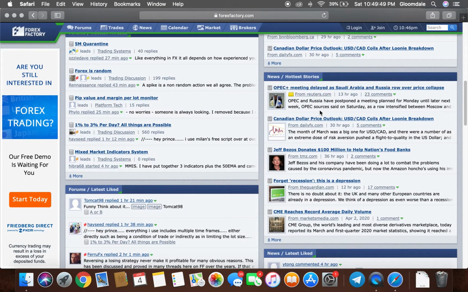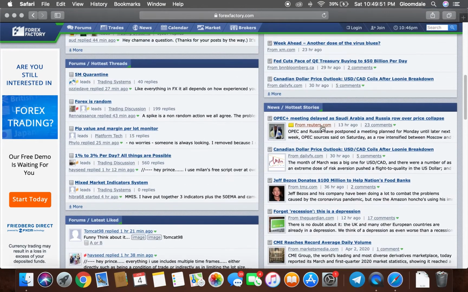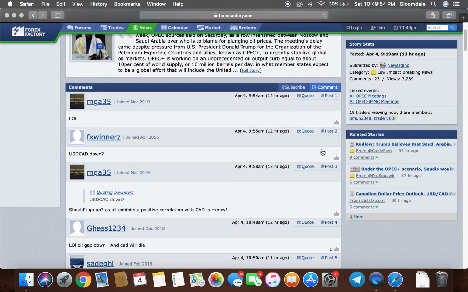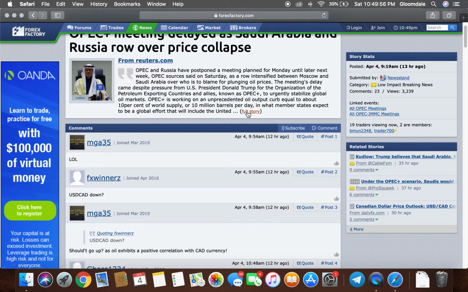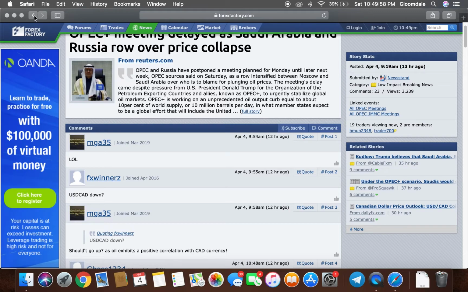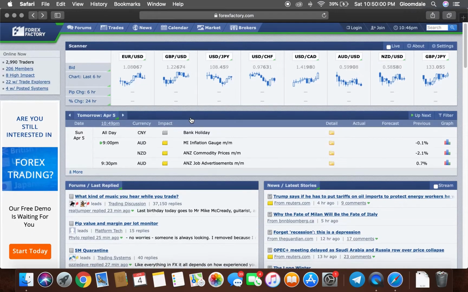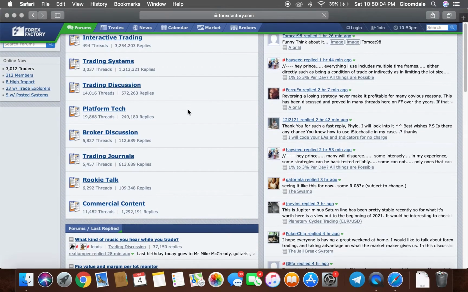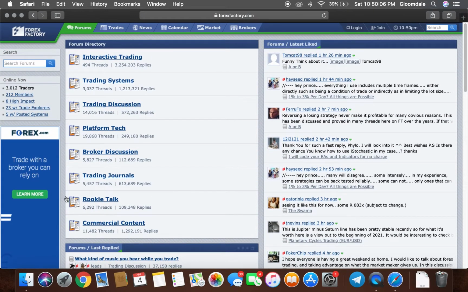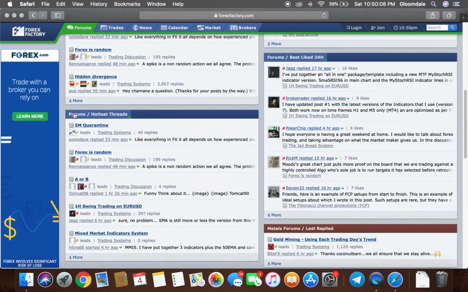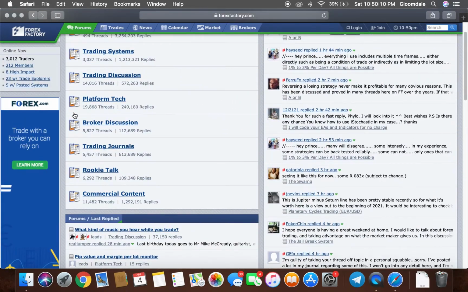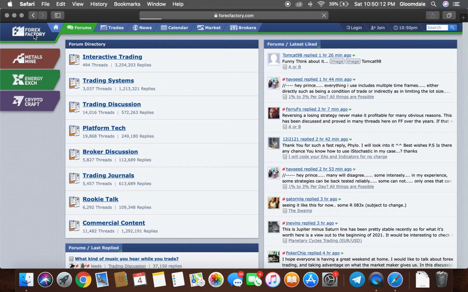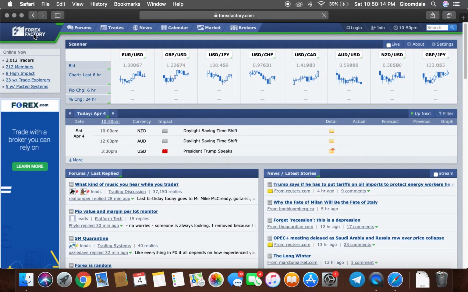And a lot of these are referencing other websites. So they basically give you a little snippet if you click on one of them. And if you click on full story, it'll take you straight to the website where the news is coming from. And Forex Factory also has a phenomenal forum where people like to talk about trading and trading systems, and people that just enjoy talking about trading are always on here. So this is another place where you can hang out if you enjoy that as well. I'm never really on there. I'm not on there at all actually, but I do use Forex Factory on a day-to-day basis.